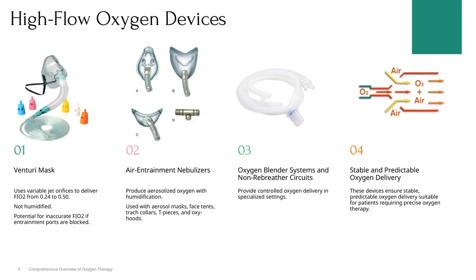We also have oxygen blender systems and non-rebreather circuits, which are designed to provide very controlled oxygen delivery in specialized settings. These systems are crucial when we need to ensure precise oxygen levels, especially for critically ill patients. Overall, these high-flow oxygen devices play a vital role in our ability to tailor oxygen therapy to each patient's needs. They contribute to stable and predictable oxygen delivery, which is key in managing varying clinical situations effectively.